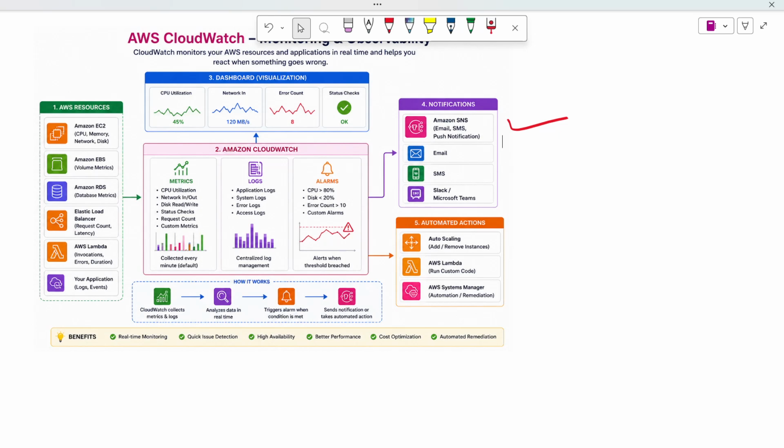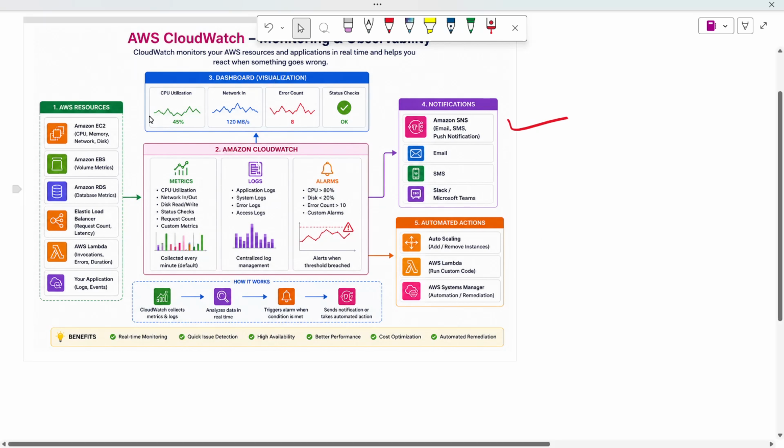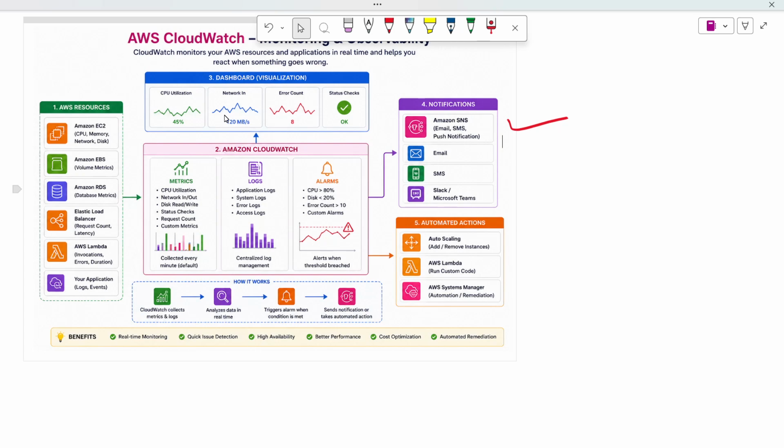Another feature of CloudWatch is the CloudWatch dashboard. It is going to display graphs. You can see on my screen there are dashboard visualizations: CPU 45%, network in, error count, status check. There's no need to get the data in the form of numbers. You can observe the data, see the graphs, and from that graph also you can react.